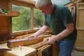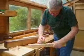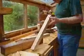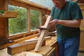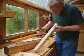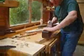one of the legs. First of all, I want to put a face and an edge on it. That's going to be the face, that's going to be the edge. I'm going to mark them to make sure I don't muddle them up. Check it for square, and it's looking reasonably okay. I could take a wee bit of that far end there. I'm using the triplane because I'm on to final finishes here.